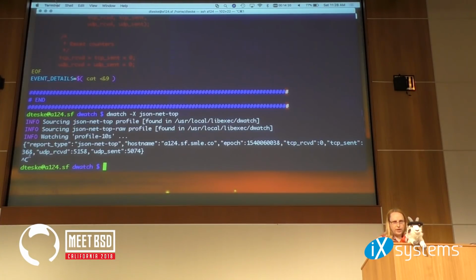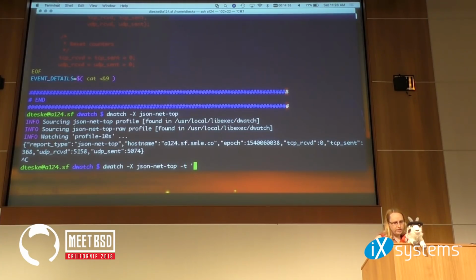Well, if you're going to take these stats and visualize them for production, you might not want to watch globally all of the traffic, but you might want to zero in on certain services: a specific PID, a specific process name, a specific port, or a specific remote IP address. So it's quite simple.